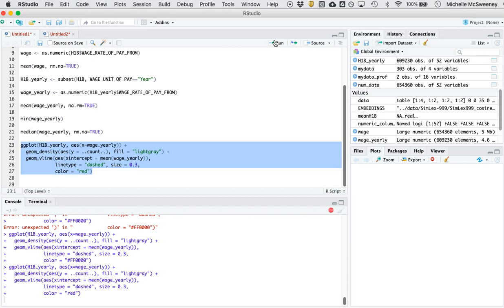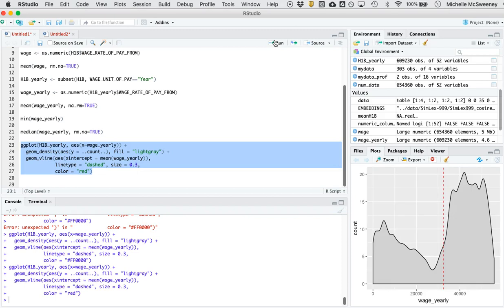And it should come any second. And what we see here is our yearly wages. We have a peak here around 55, and we have a peak here around maybe, I don't know, 3,000.